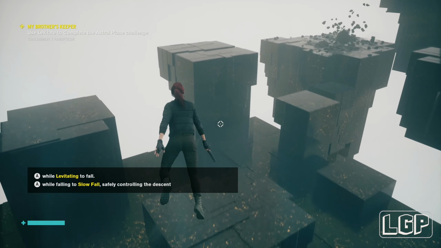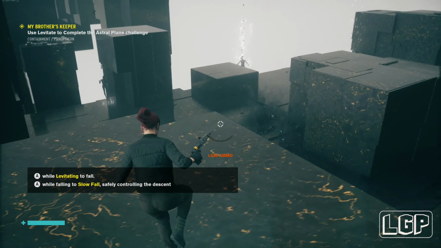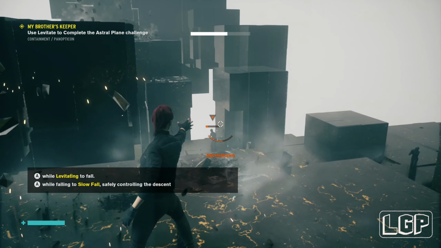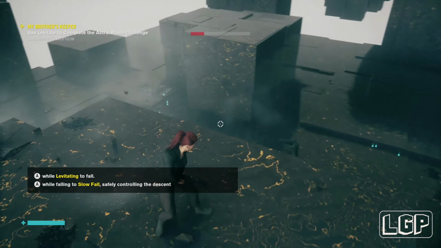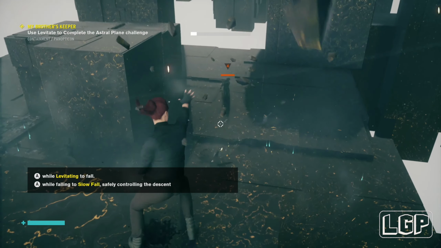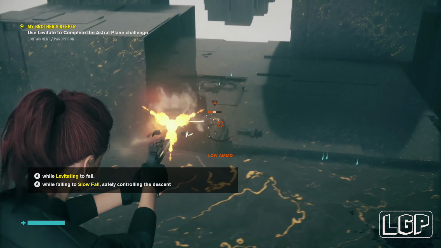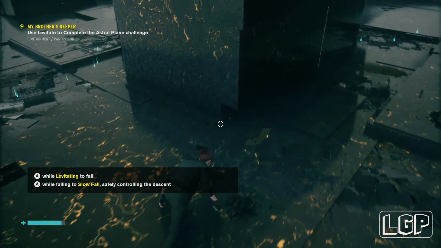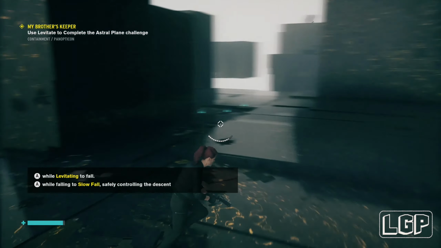Here they are, and you can levitate, so you can shoot them right from above. They're not very hard, these ones. But there's a few of them. Oh, there's another one here. And one more. There we go. I think they're all done. Whoa, no, they're not. Any more? There was one left.